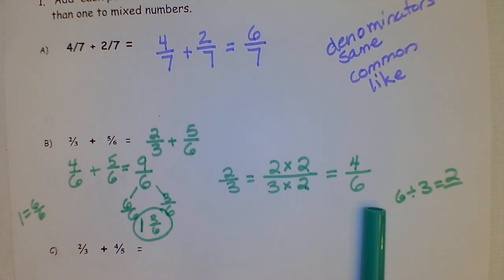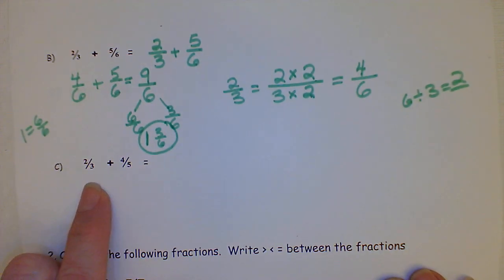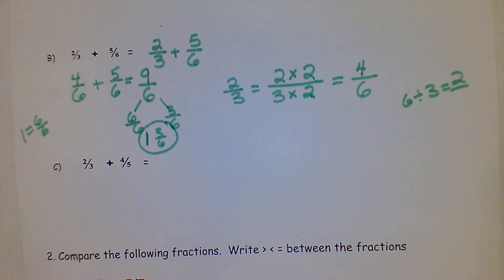All right, so let's go ahead and do the next problem. So in the next problem, I have 2/3 plus 4/5. And I'm going to actually stop right now, and I'm going to give you the first part of our secret code for tomorrow. And the first part of our secret code for tomorrow is pizza. All right, so pizza, P-I-Z-Z-A, pizza.